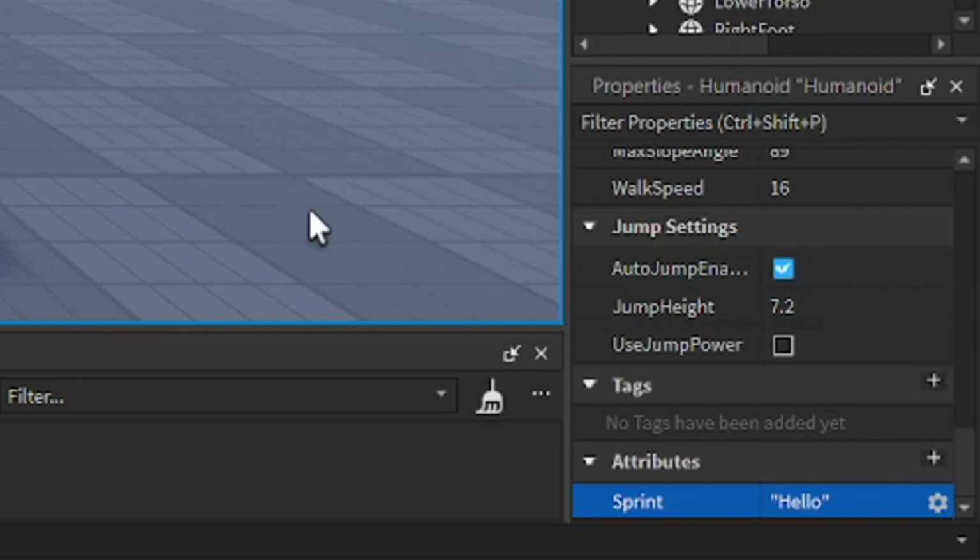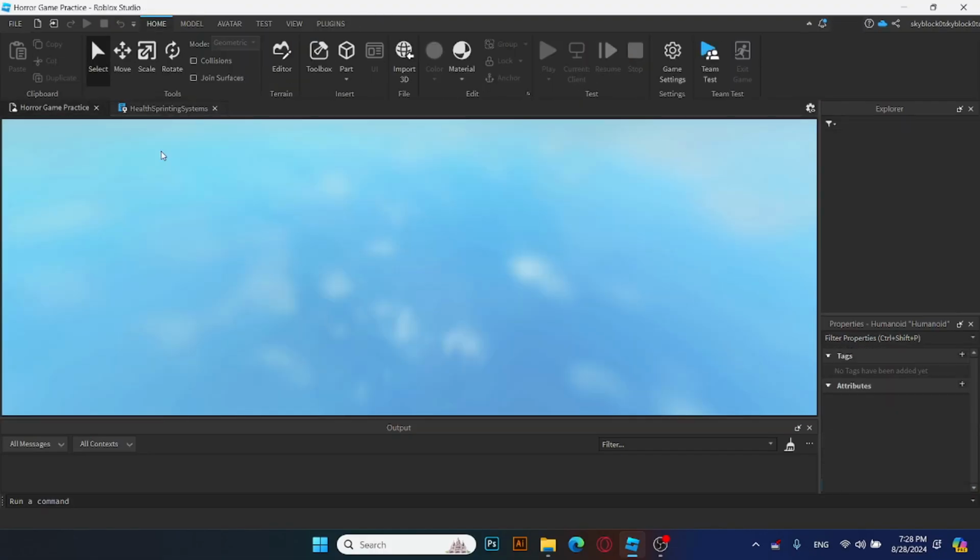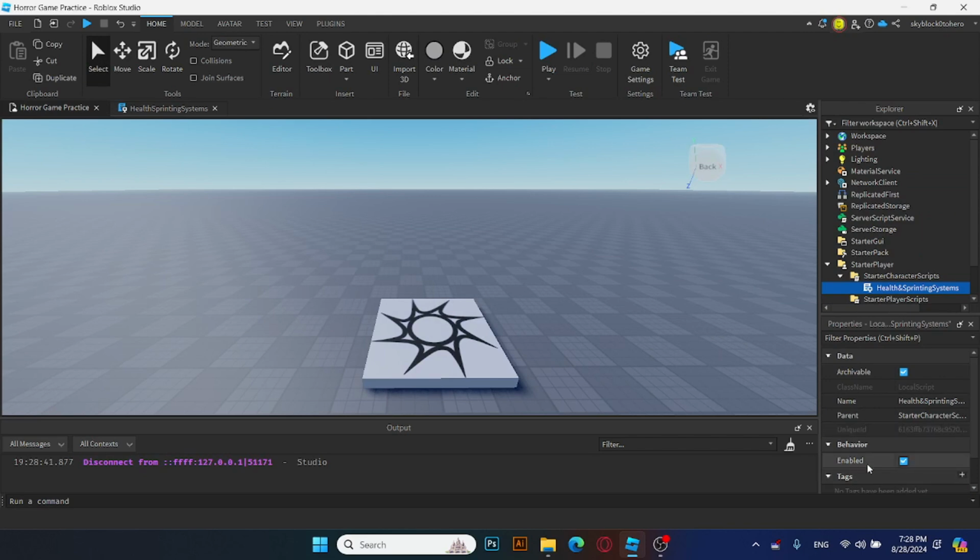And this is very helpful because we can later on access these attributes in different parts of our code to make changes. And you can also detect whether these values are being changed. So that would help with the UI later on.